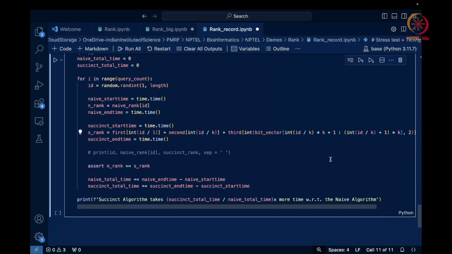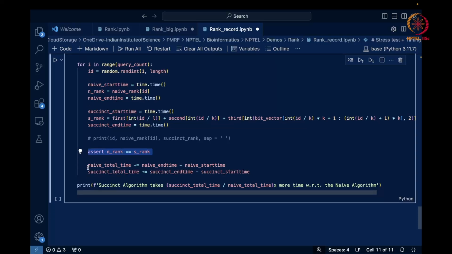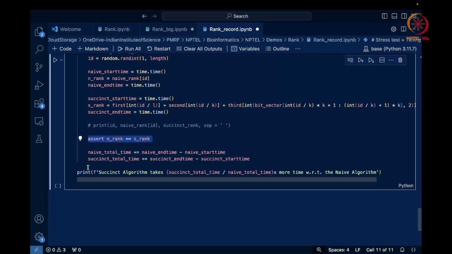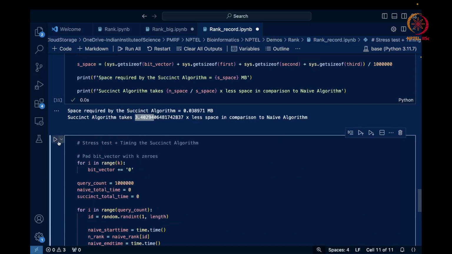Finally, we are also checking that the results that we get from both the implementations are matching, and we compare the time requirement for the succinct versus the naive implementation. So, let us run this cell.